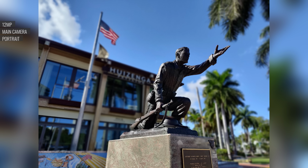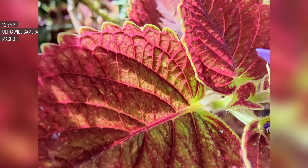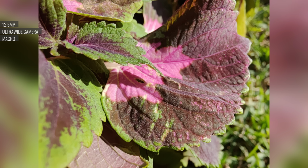The phone can only shoot portraits with the main camera, and by default, the portrait mode is zoomed in slightly to reduce distortion. This, however, meant that images were slightly softer. The background blur was aggressive, and since you can't adjust it, it's a bit of a hit or miss. You can use the ultra-wide camera for macro shots, and as a whole, the phone takes very good macro images, though the camera can't get as close to the subject as with some competitors.